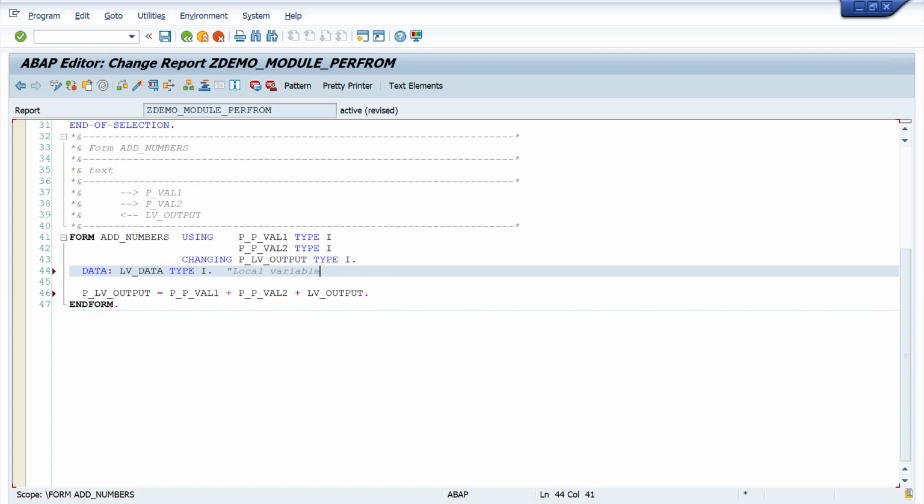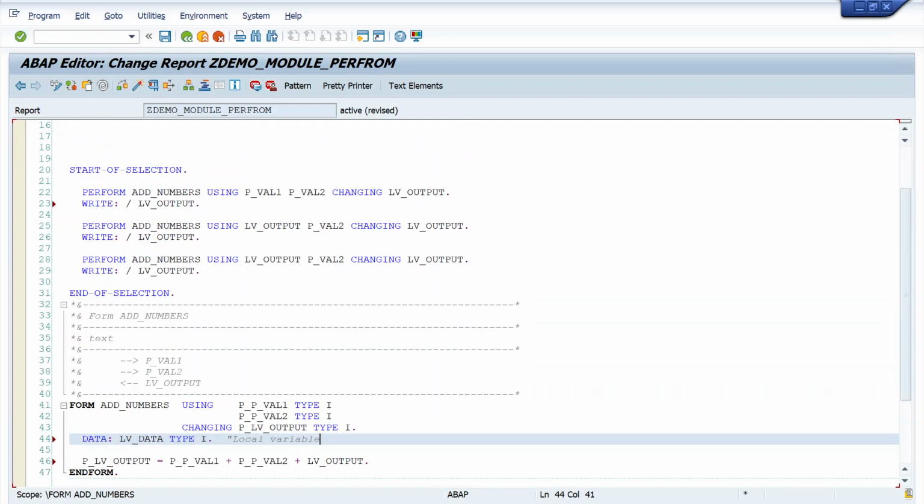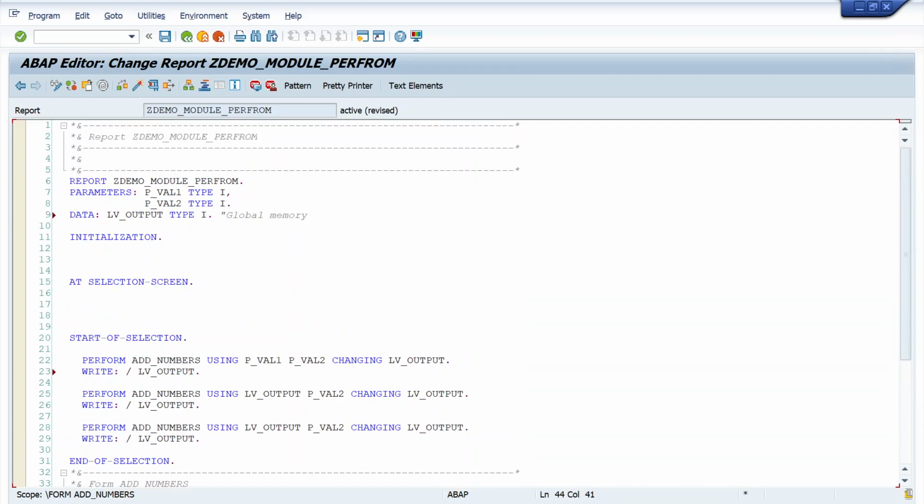This is also very important from a quality check standpoint. Some variables you need to define local and some variables you need to define global. And you need to follow some naming convention. Usually in projects, for global variables we use GV for variables, GS for work area, GT for internal tables, global internal tables. LS, LT, LV for local variables. We need to follow some naming convention to understand which one is global and which one is local.